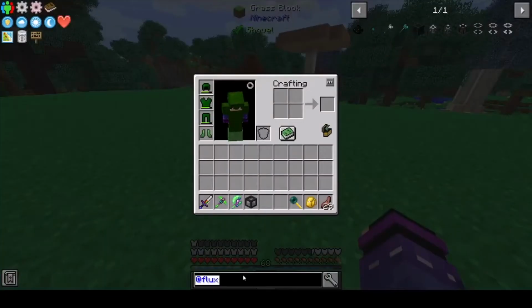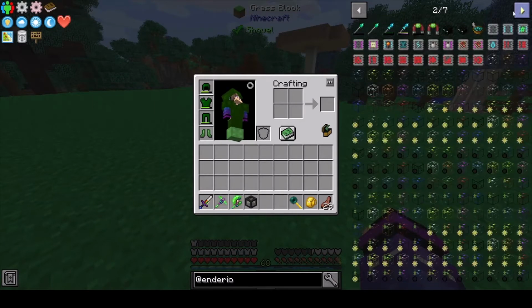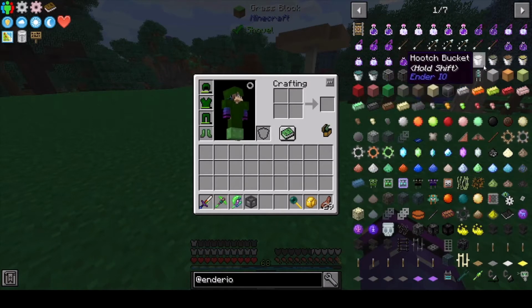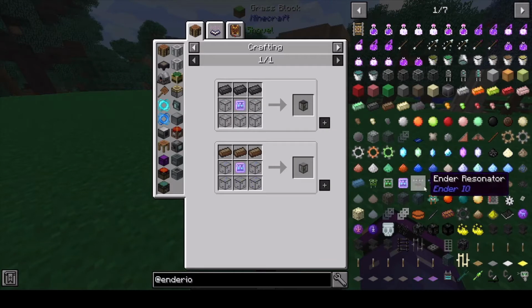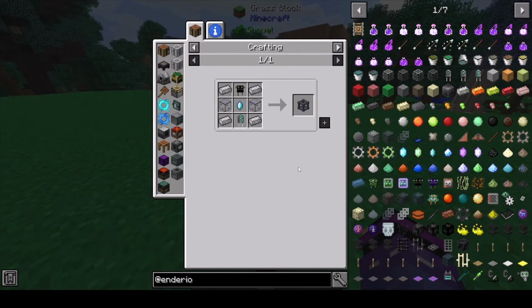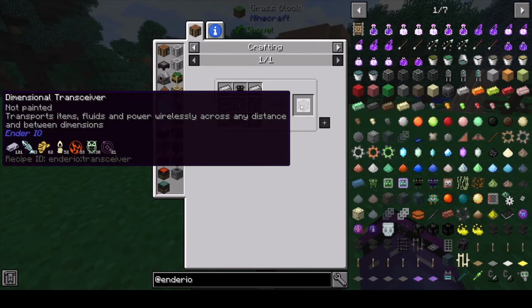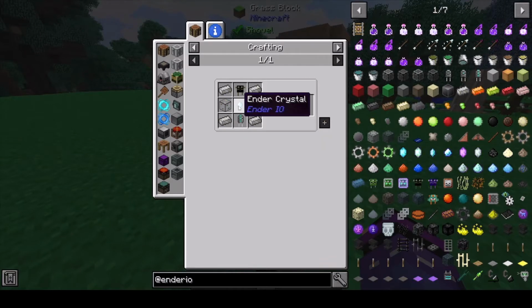And so I got looking into Ender IO at the machine, and I can't find it. Where the hell is that? There, the dimensional transceiver from Ender IO. And this will do power. I think it does power and items, if I don't forget. Yeah, there we go. Items, fluids, and power wirelessly across any distance between dimensions. So this isn't bad. It costs an octadic capacitor and an ender crystal.